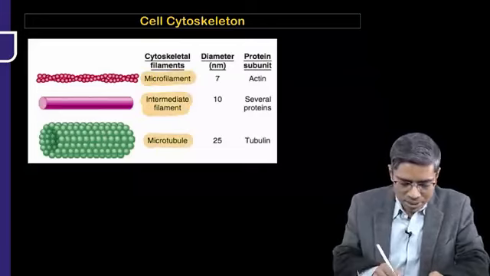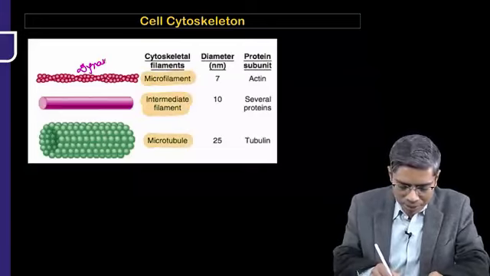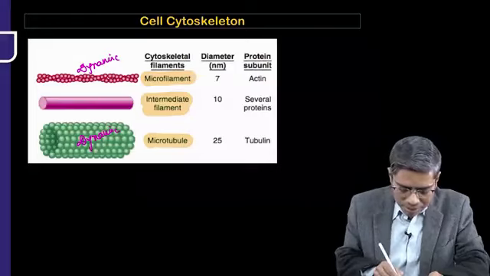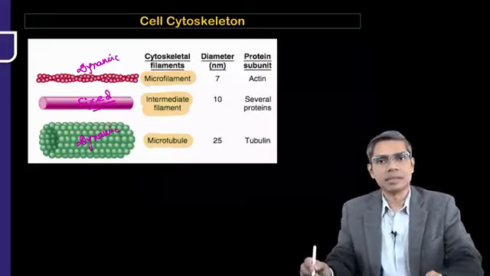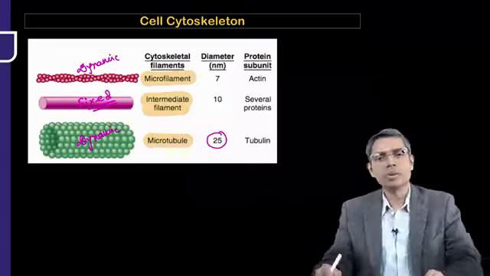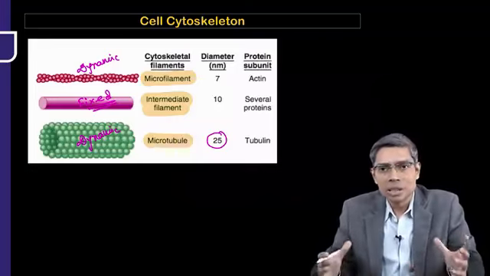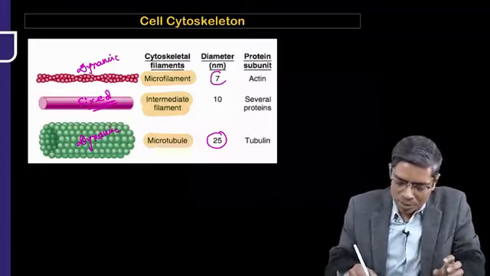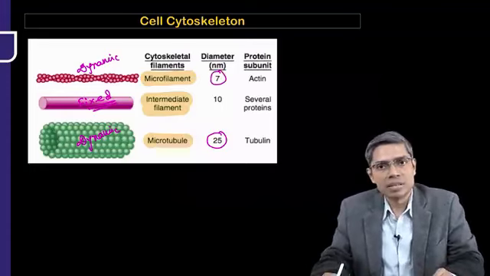I told you already that this is a dynamic one. Okay, this is also a dynamic one, and this is the fixed cell cytoskeleton, the stable cell cytoskeleton. Look at the diameter. Looking at the picture, you can easily understand that the microtubule is the strongest one with a huge diameter of 25 nanometer. Okay, and this microfilament is the thinnest one, 7 nanometer is the diameter.